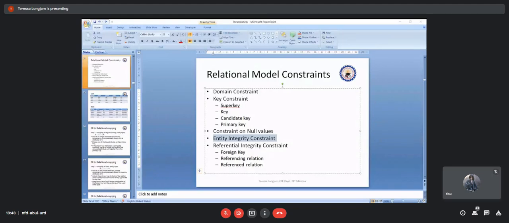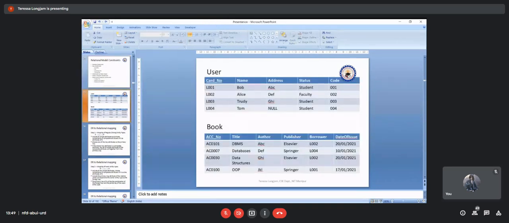Yes, ma'am. Ma'am, actually, there is one doubt. In referential integrity, the user is the reference table and someone is referencing it, right? So if we delete one row from it, will it affect the other table also? Here, say this is the referencing table and this is the reference table. Yes. Okay, so whatever tuples we delete from book, it is not going to create any problem. We can delete anything from the referencing table.